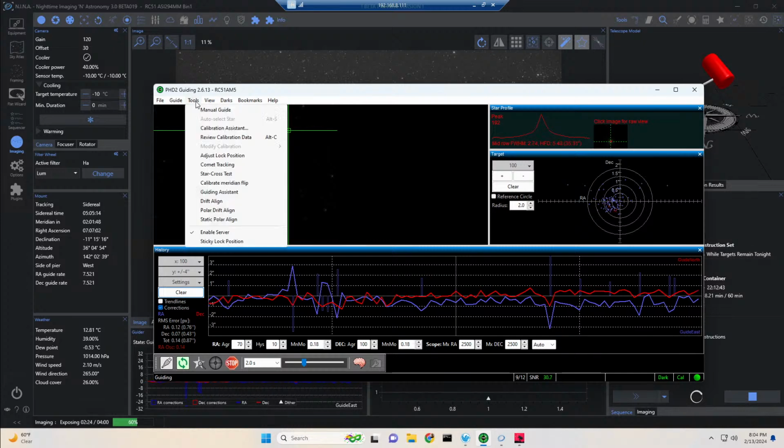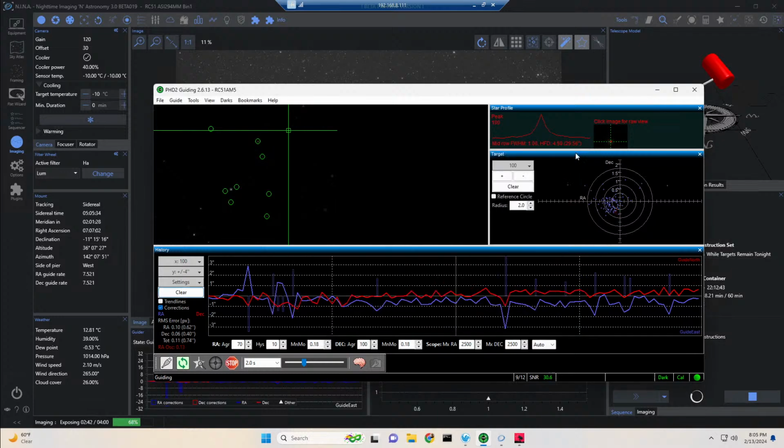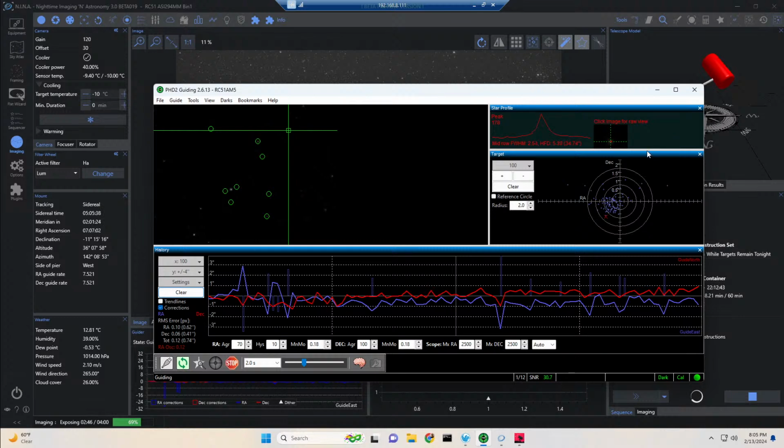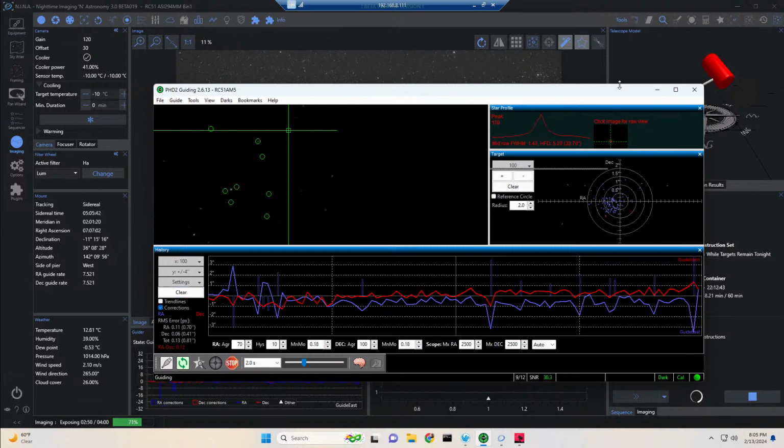If we look at my calibration data, that's the current state of calibration for my AM5 mount. So that looks okay to me, but I'm open to any feedback you might have. And oh, where's my star? There's my star. Let's see if we can increase that view a little bit.